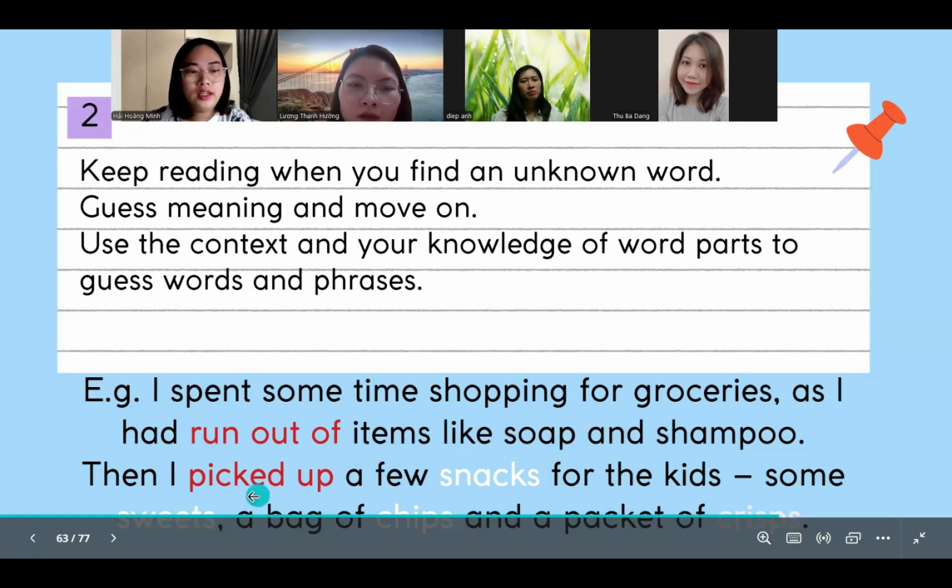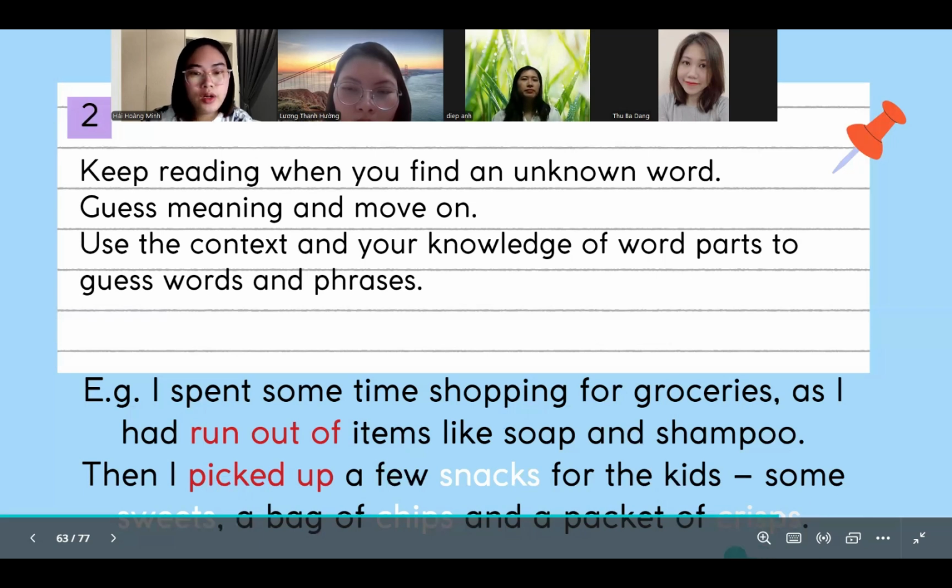So they try to pick up other items like snacks. So we can easily know that run out has the same meaning as have no more items like soap and shampoo. That's why they try to find other items like snacks for the kids, right?